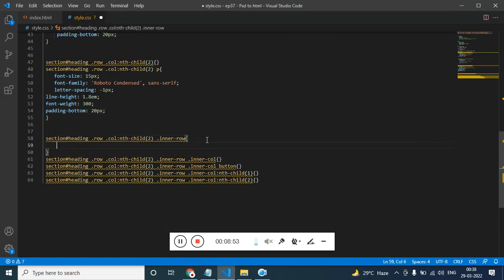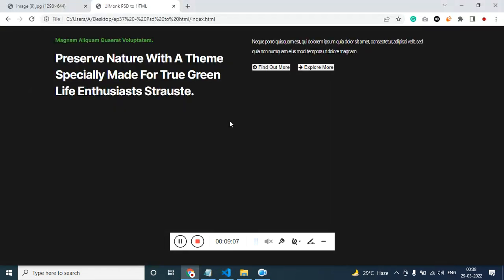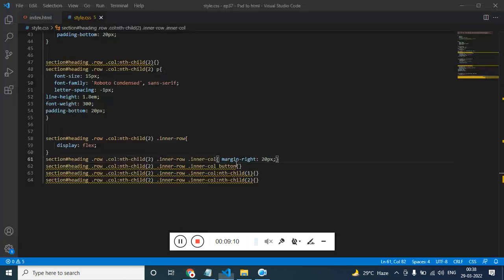So the inner row is again going to have display flex, so that we can have side by side, and the column again margin right 20 pixel, works.